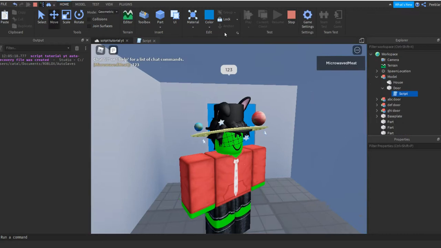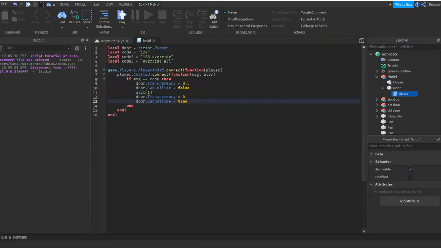But now we need to make these other two codes work. So we need to drop a line again and type elseif. And elseif means if message does not equal code, then check this. Right? So if this is wrong, then check this below it.